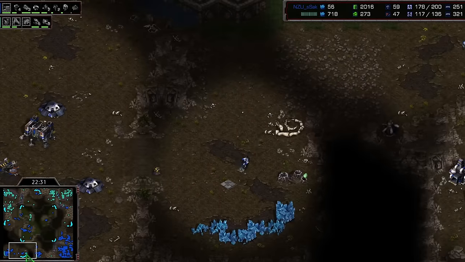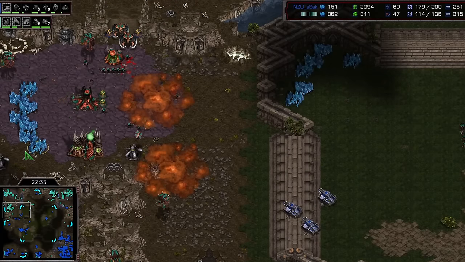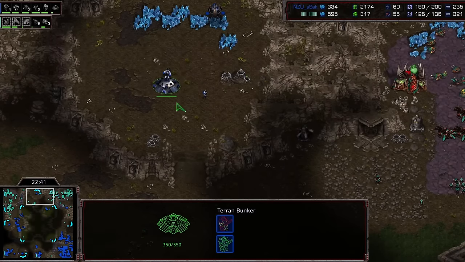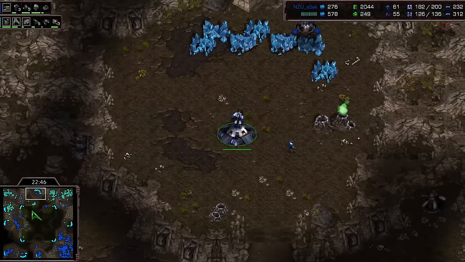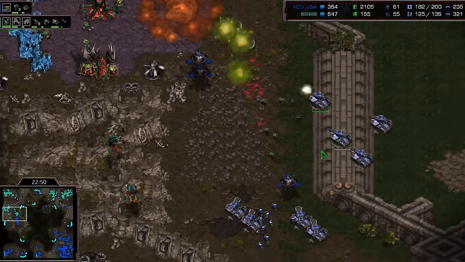Sock is all over him. He's blocking everything. He's taking another base here. He's getting the kills on the drones over at the fourth base and preventing the fifth base. He built a bunker. Oh my god. Sock. What a legendary player we're seeing here.